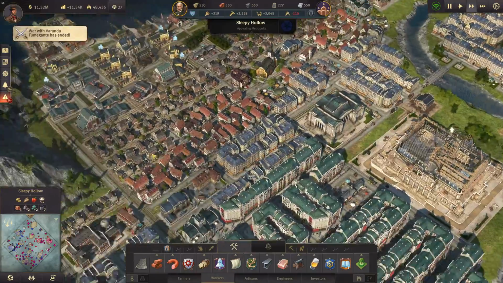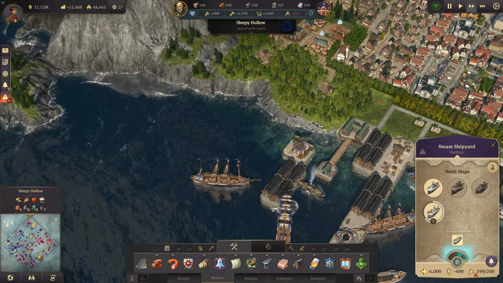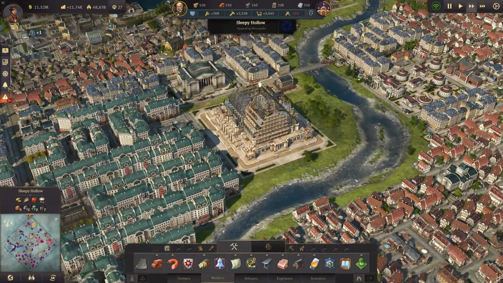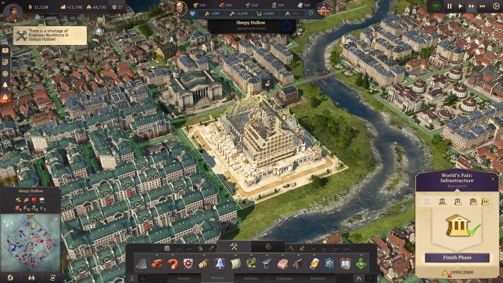We just need to wait now for the oil tanker to be finished, and then we can transport oil to the island down here, produce the pocket watches, and in the next episode we're also, I think, going to finish the World's Fair exhibition. Stay tuned.